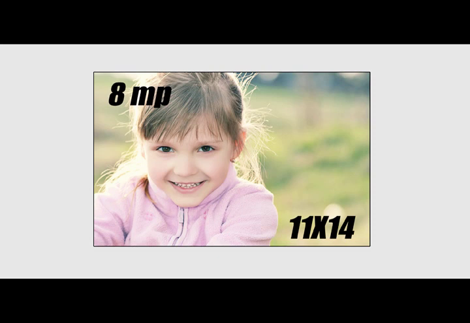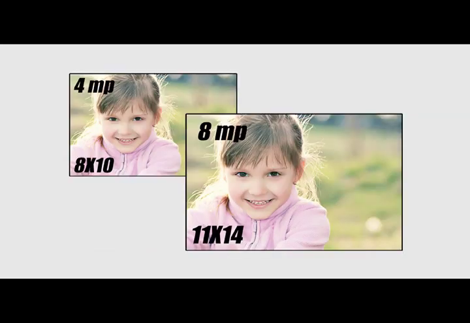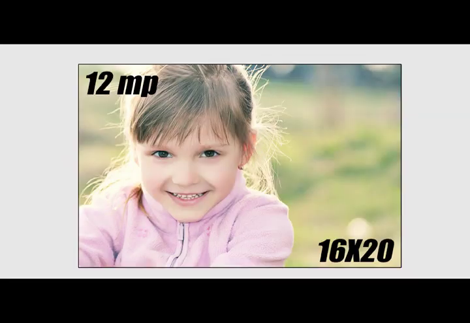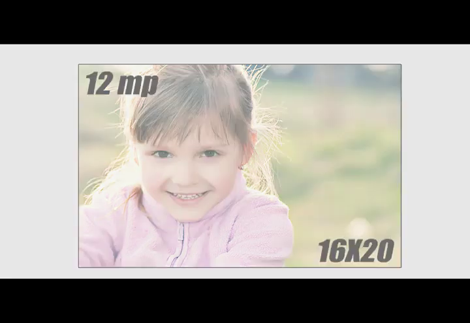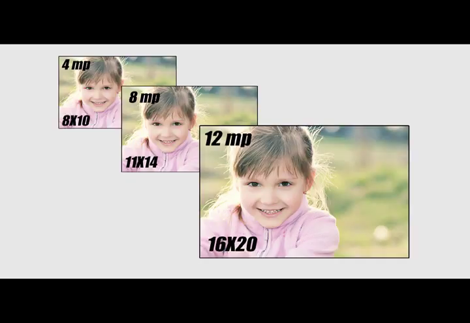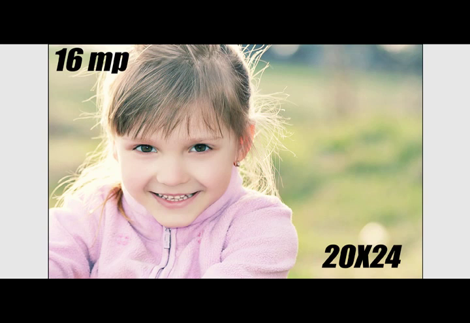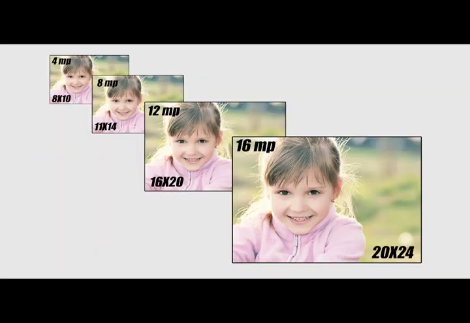The great thing about cameras with 6 or more megapixels is that you can crop your photos and still get large prints. It's important to note that you can always get your photos printed at smaller sizes without losing quality. However, if you try to enlarge a photo with lower resolution, one with fewer pixels, you'll lose some quality in the image.